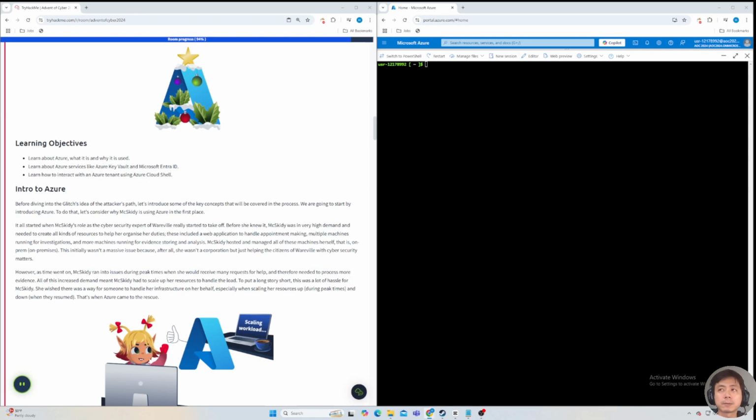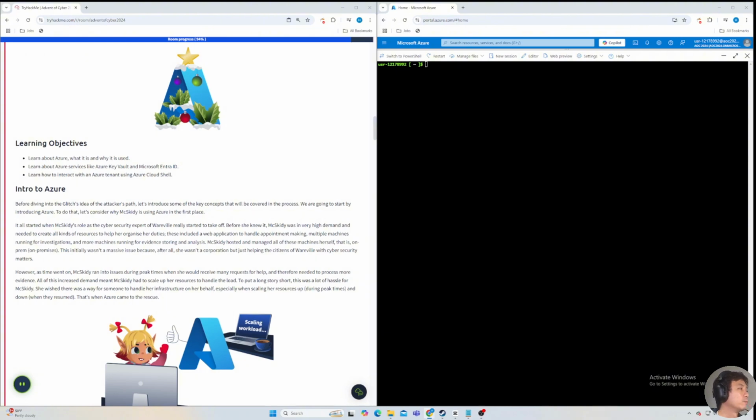Azure is Microsoft's cloud computing platform that provides a wide range of services to build, deploy, and manage applications through Microsoft Global Network and Centers. And like AWS, which is Amazon Web Services, Microsoft Azure is a very popular cloud service provider, and it's been widely used for different purposes by many organizations.